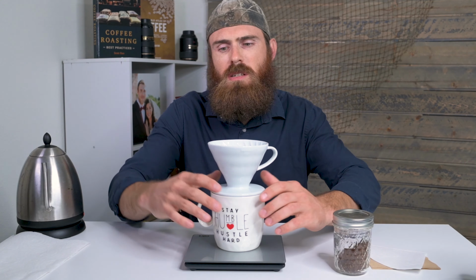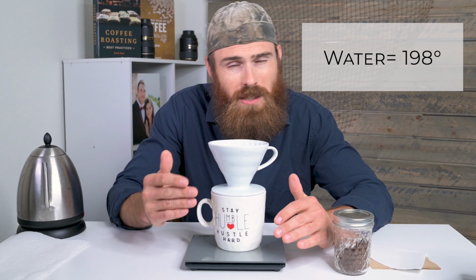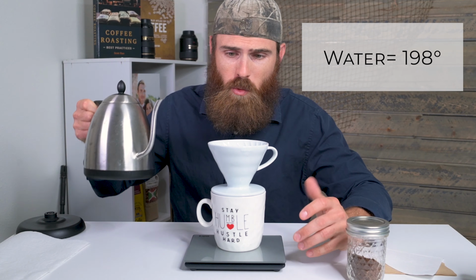Put your mug on a scale, put your V60 on your mug. Your water wants to be right below boiling. I usually do about 198 to 200 degrees Fahrenheit. That's what I like.